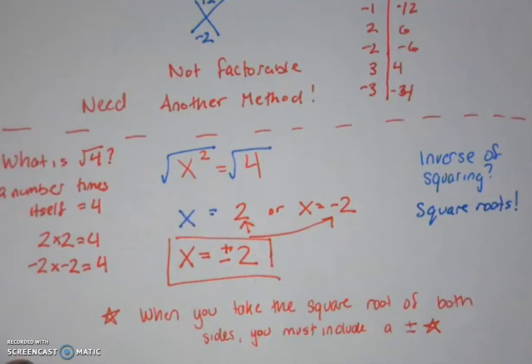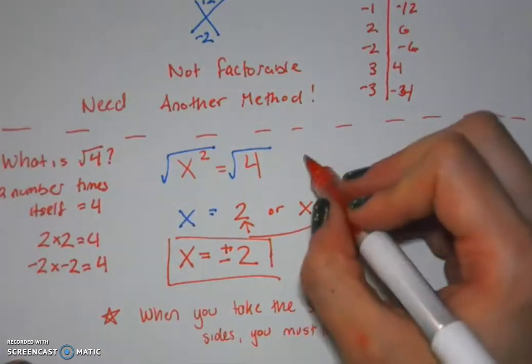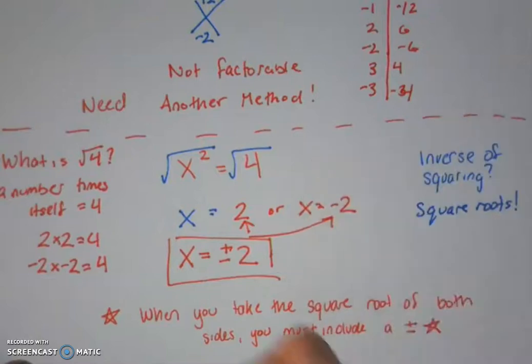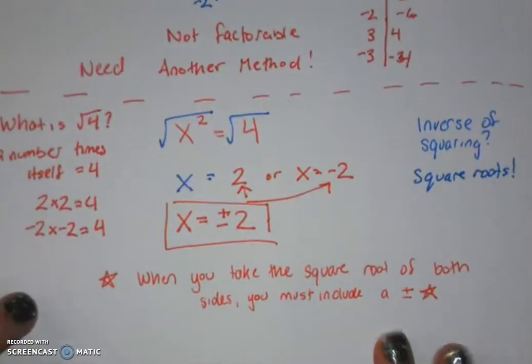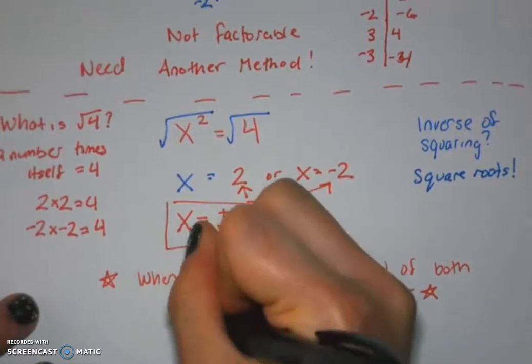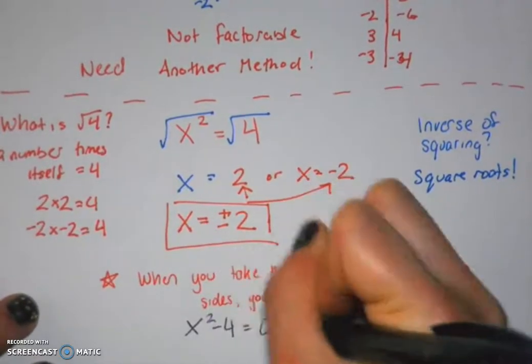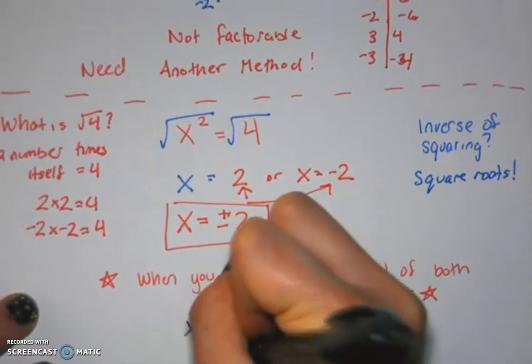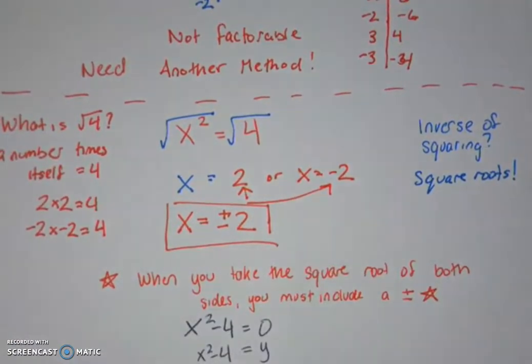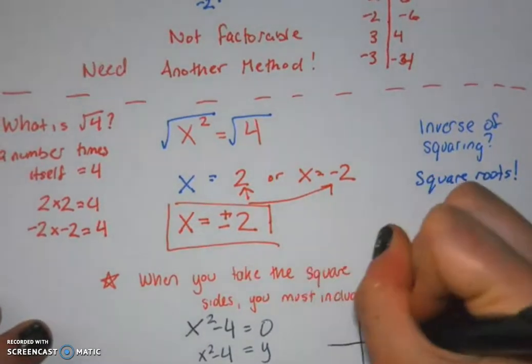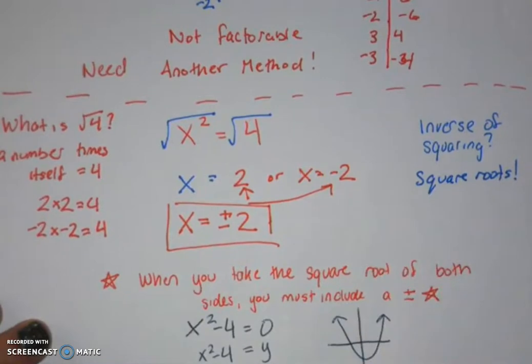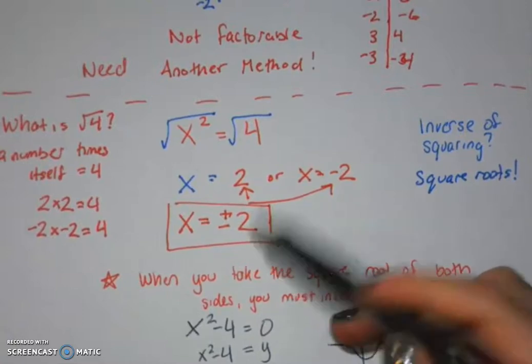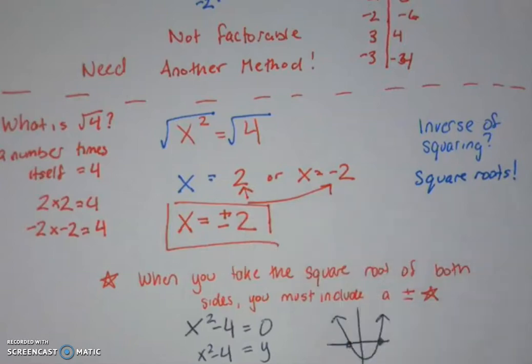And we could check that by graphing it. If I wanted to graph that, I would subtract 4, and we would get x squared minus 4 equals 0. And then I'm going to replace that 0 with a y. And if I take out my calculator, I'm going to see that the graph looks like this. And it does have two solutions. And I have to indicate those two solutions here. If you only tell me one of the solutions, you're not fully solving your quadratic.